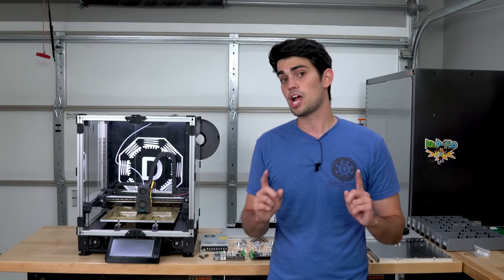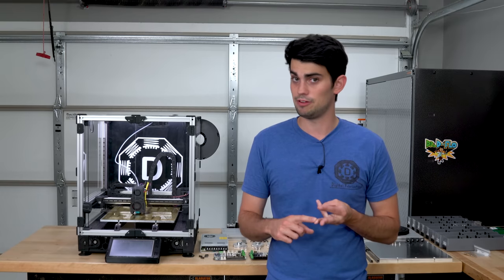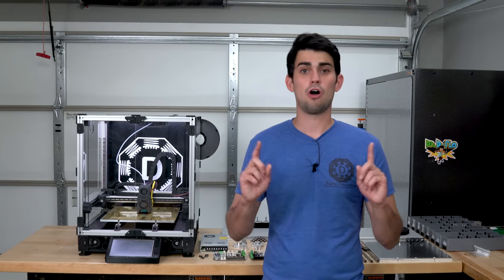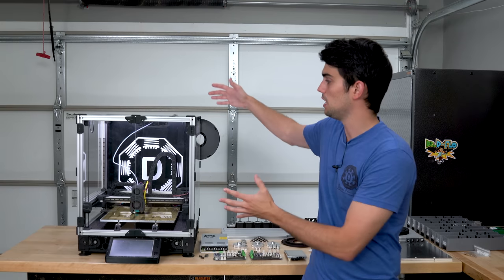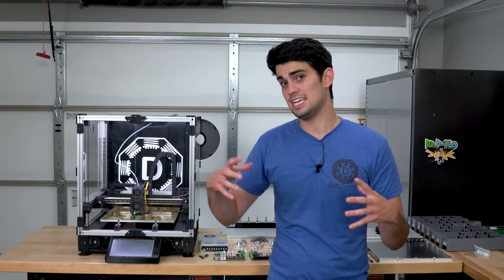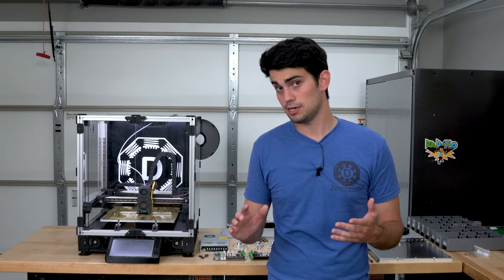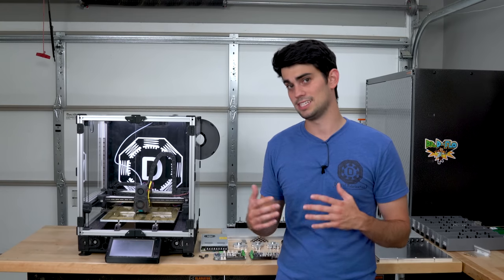By the way, there are a couple different size Voron 2s that you can build, 250, 300, or 350. I chose the 300 by 300 millimeter build area version. The larger the build area, the harder it will be to tram the printer, because small misalignments will multiply over longer distances. Also, as the printer heats up, it will experience greater thermal expansion, which is not good. So bigger is not always better with 3D printing. Definitely consider what you're going to be printing before deciding on a Voron size.